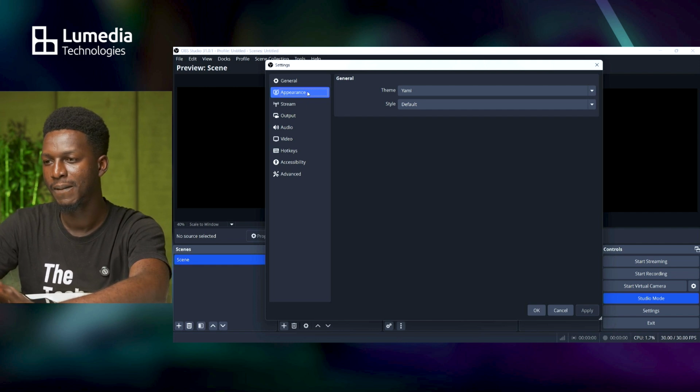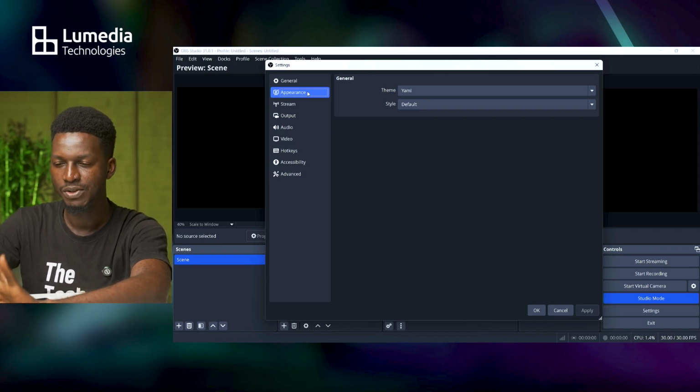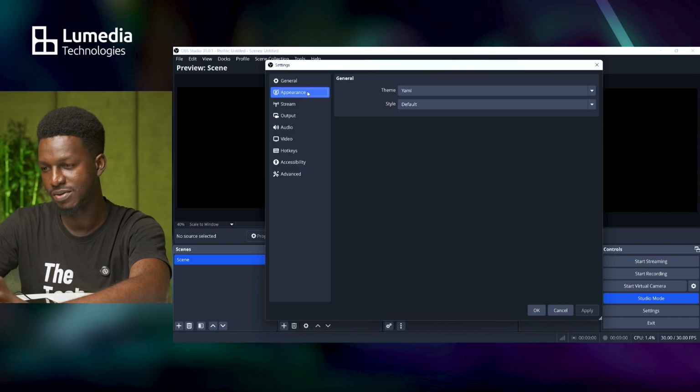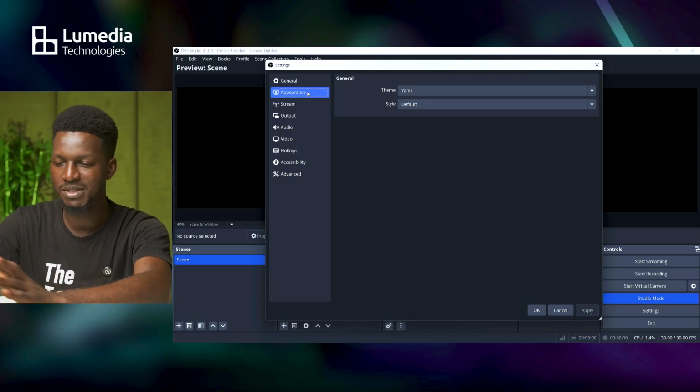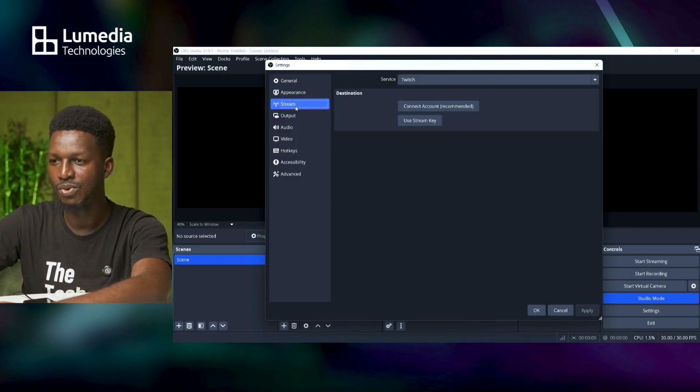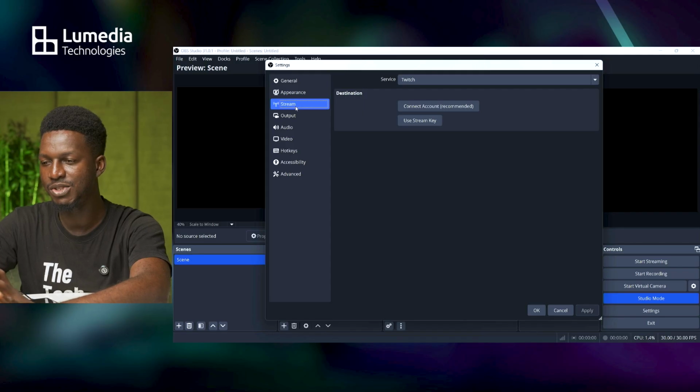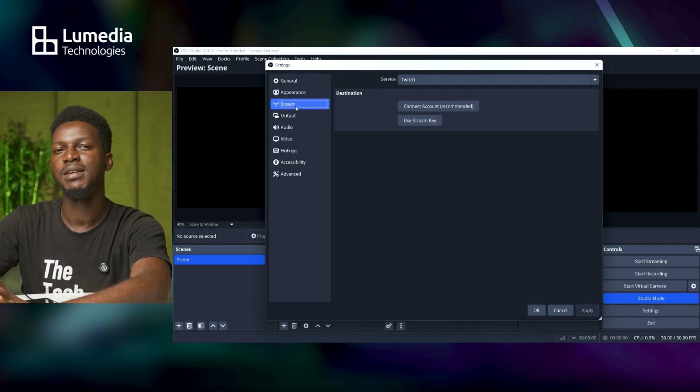Even on a Windows laptop, you use themes too. So you can change the theme of your OBS Studio. You can try all these out. These are not really necessary for streaming and recording. The major settings you need are what I'm showing you now.